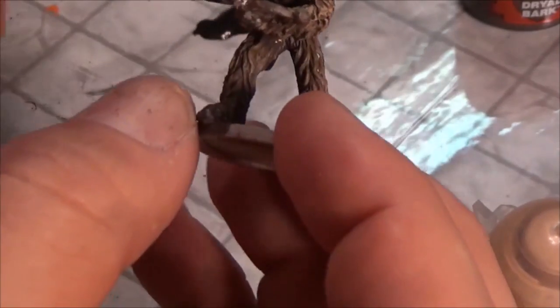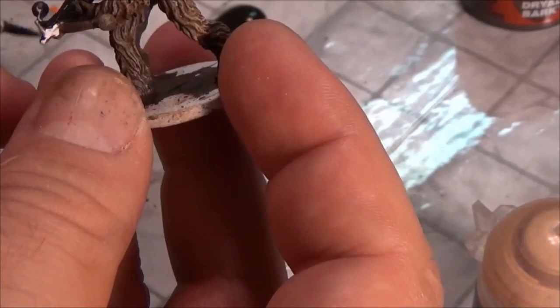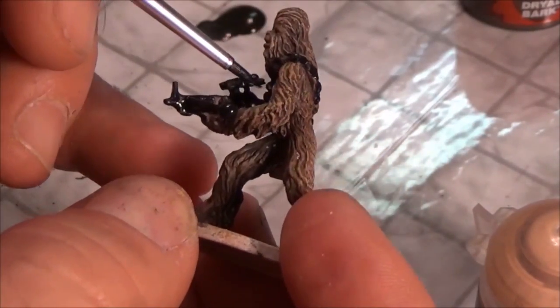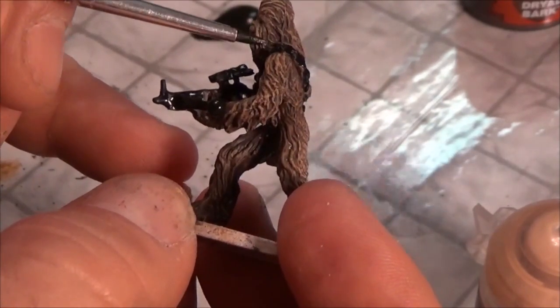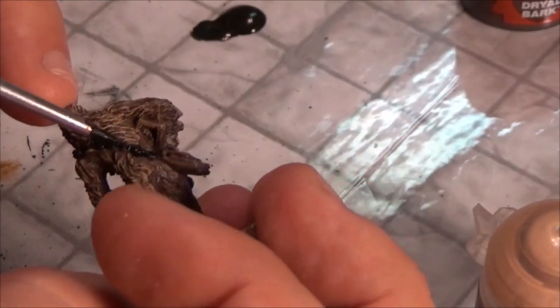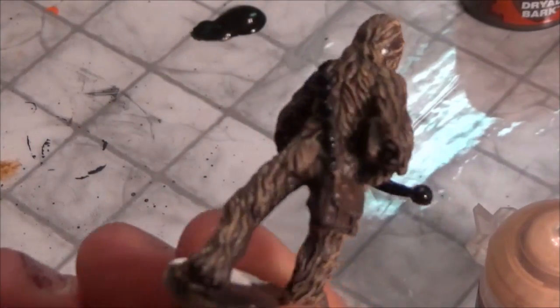Okay, next we're going to start applying the black onto the crossbow and his belt. Just on the inside, try not to hit the fur and just take your time and bring that belt around. We still have a lot of work on that belt. And there you go. So far, so good.